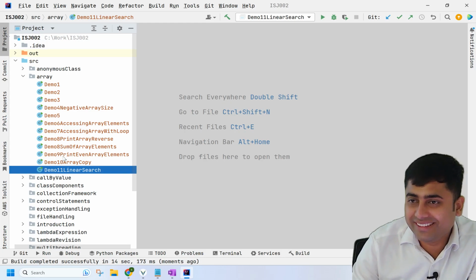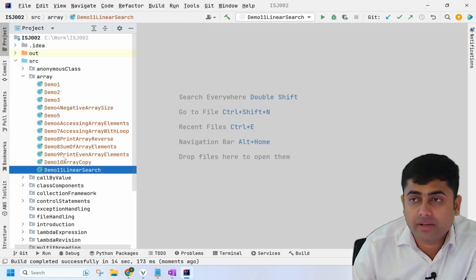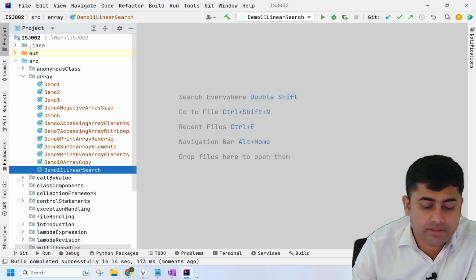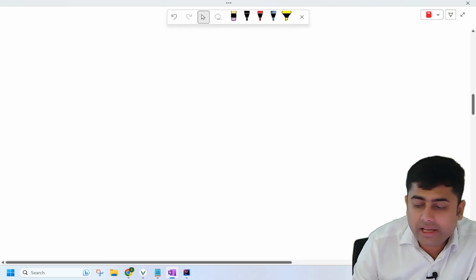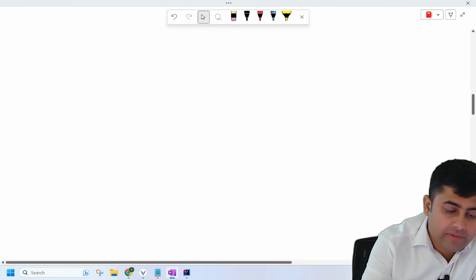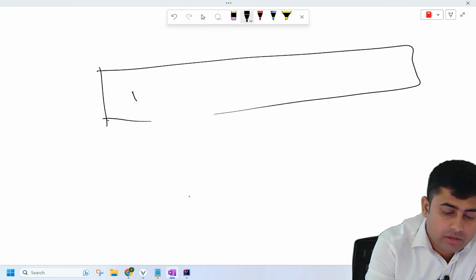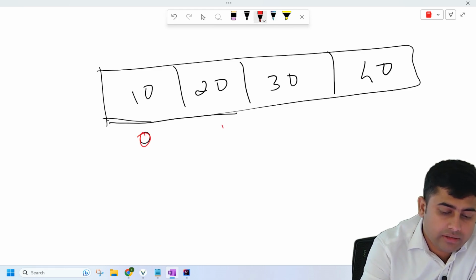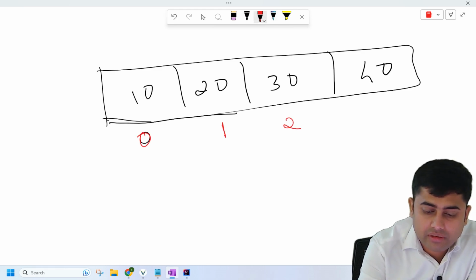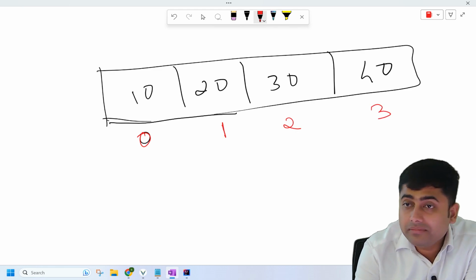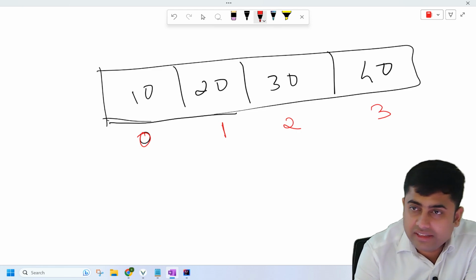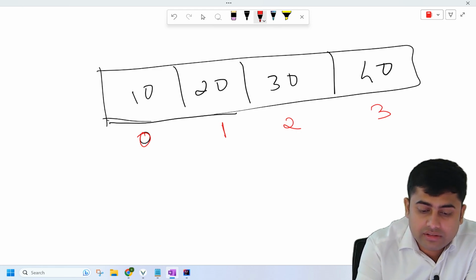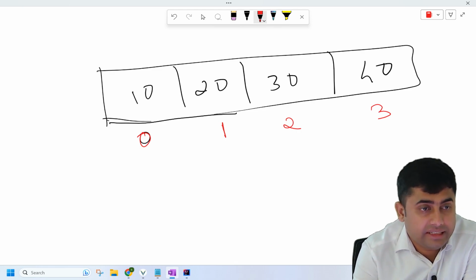You just practice today on this. Tomorrow we'll see how to reverse array elements and how to shift elements from one location to another. We'll see some examples. Now let's say I have an array. We'll take this example tomorrow, but I will give you the hint. I have elements 10, 20, 30, 40. At the 0th index we have 10, at the first index 20, at the second index 30, and so on. Now I want 40 to be present at the 0th index, and 10 at this index. How do I do that?